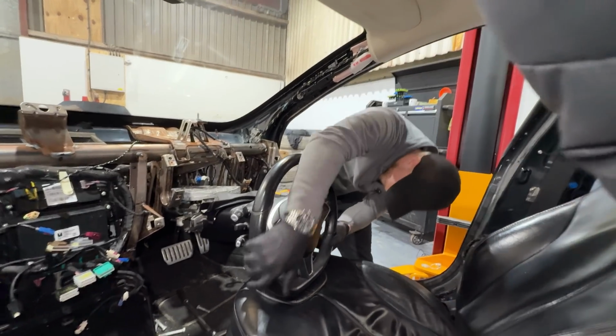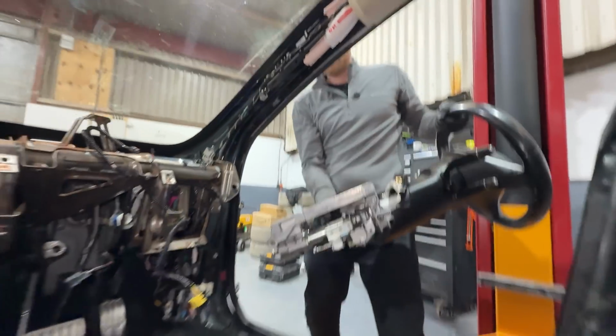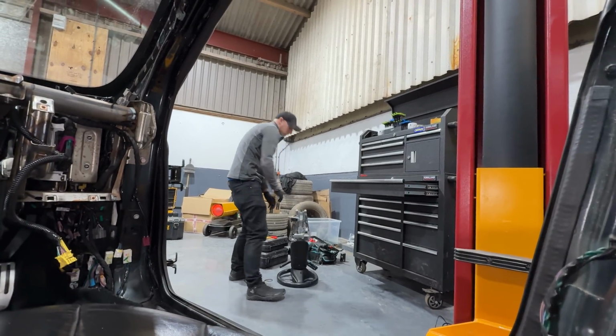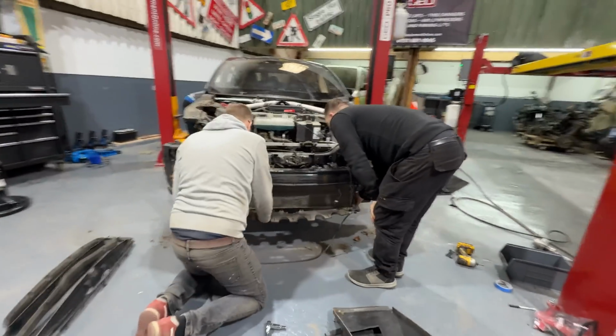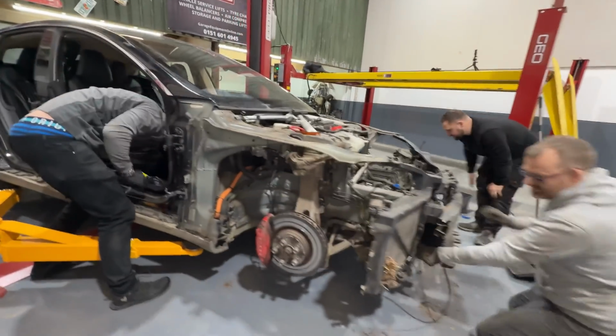Maybe that doesn't slide out that joint like I hoped. Does this not come out, or is it held to this one, is it molded to this? What is this? I thought it was the condenser for the AC, but it's just got hoses to it. That must be the radiator, and these must be the AC condensers.